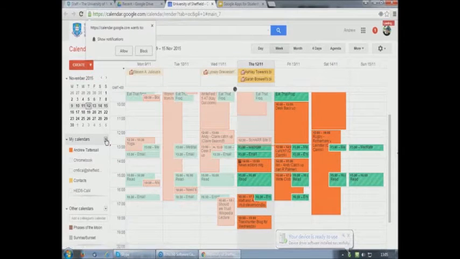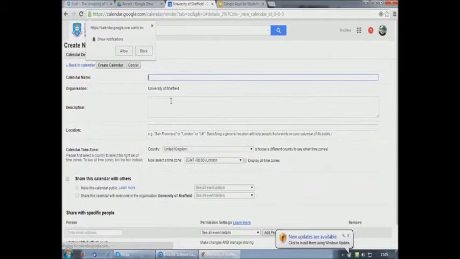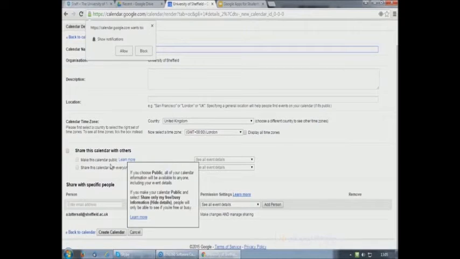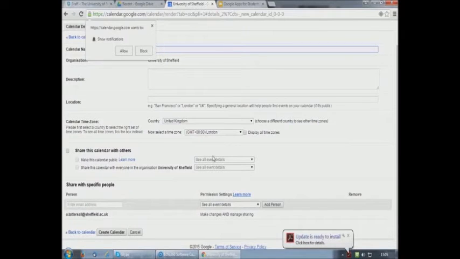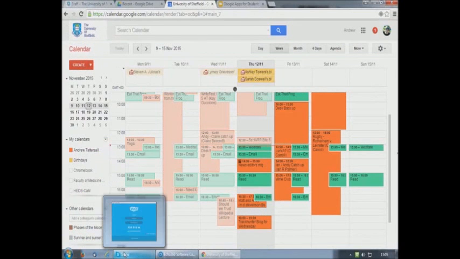So just go to my calendars, create new calendar, give it your name, blah blah blah, and then other people just can't see that. You can share it, or you can make it public. So my personal calendar is shared with my wife, and my work calendar is shared with my wife as well. So she can see my work calendar. Although it's all busy, because I don't go for lunch that often. But I feel like she can see that's busy from 12 till 1. Do you think she can crack that code? I can't remember now. I think it is shared so that she can't see that. But yeah, you can just create multiple ones.